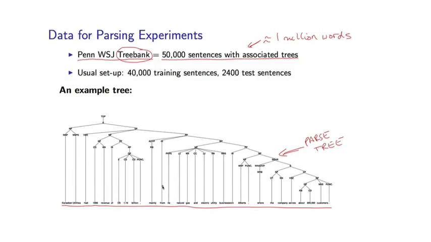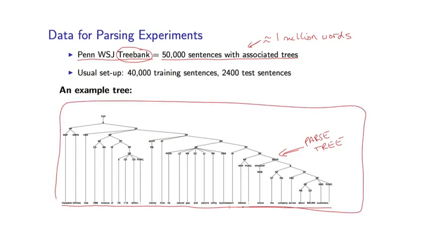Now that clearly is a very laborious task, but the net result is that we do have a large amount of training data from which we can train a supervised learning model. A usual setup, for example, is to take some portion of the entire data set as a training sample, maybe 40,000 sentences might be typical, and to take some portion as a test sample, and to somehow train a model that aims to take sentences as input and produce parse structures as output. We train that on the training examples, and we can test the performance of the model on these test examples so we can get an accurate measure of how well the model's actually performing.